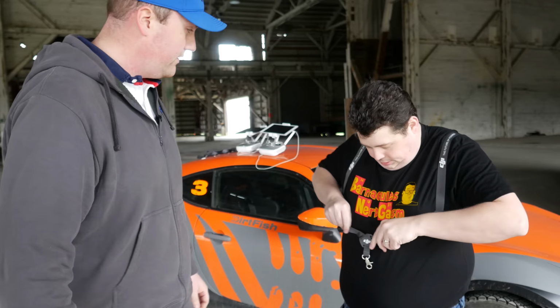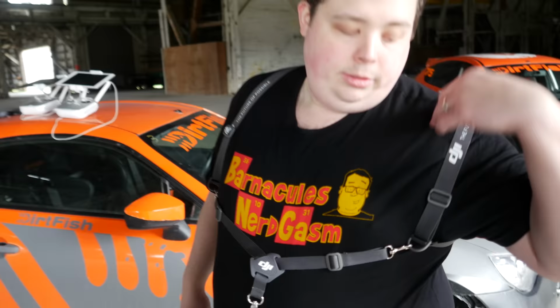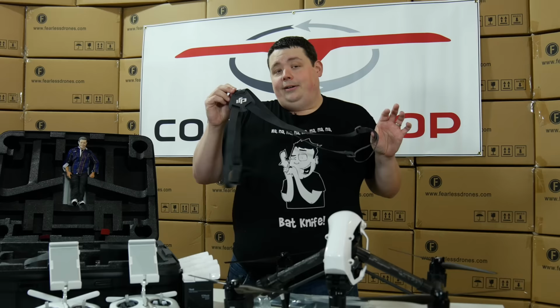Now it's a little loose on you still, so we'll tighten it up a little bit because we want this to be fitted. So does it feel comfortable? Does it fit you well? It does. Fantastic. All right, so as you guys can see, that's a little bit awkward. Make sure you're very, very close with the friend that's helping you with this. That's all I'm saying.